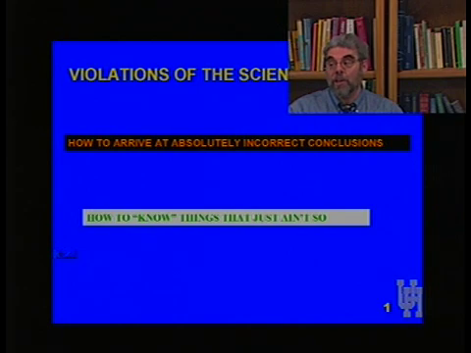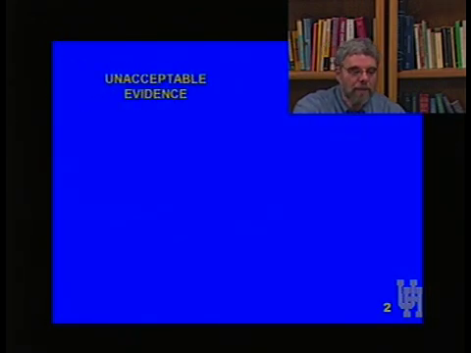We can arrive at conclusions about things that are not true by violating the scientific method. Now, I'm going to divide this. This is Lieberman's not so hot division of violations that I want to talk about, and I'm going to give examples from education and other places, okay? As I said, I want to just use the word education, but I don't just mean schools. I mean all the people about education, counselors, and other kinds of things, okay?